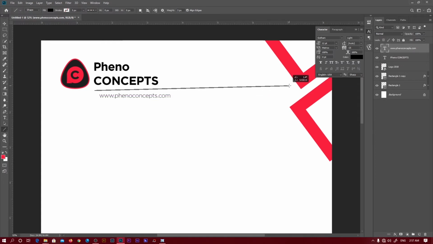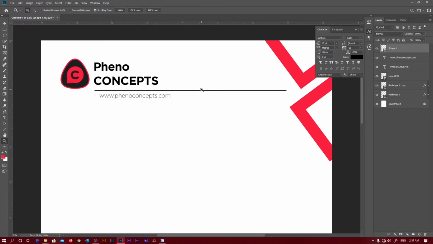Now you can see that once I stretch it out, I'm not getting the exact angle I want. I want a horizontal line, so I'll hold down the Shift key so that the line keeps itself at a 0-degree angle. So something like this is looking okay. I think the 3 pixel is too much, so I'll reduce it to probably 2 or 1 and see how that looks. So let me stretch it out for the second time and see. Yeah, I think 2 is looking much better.